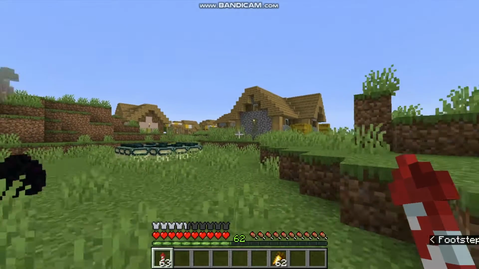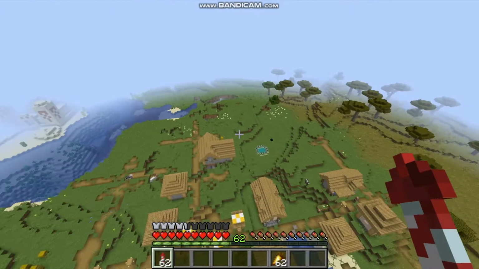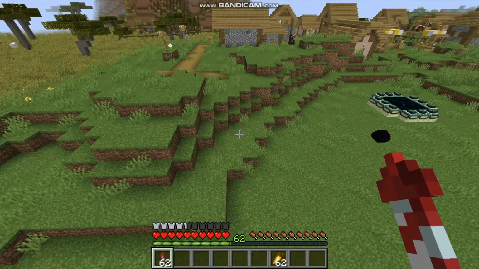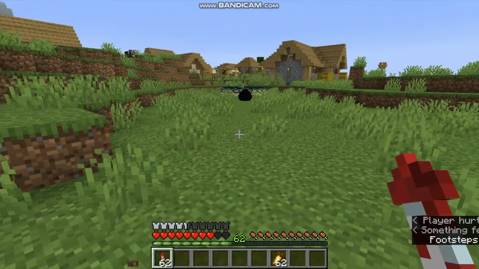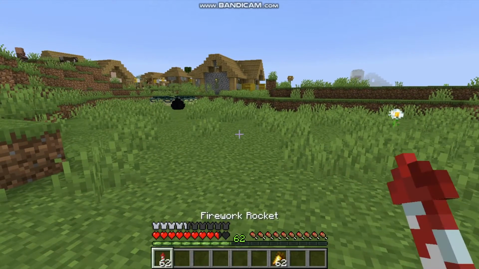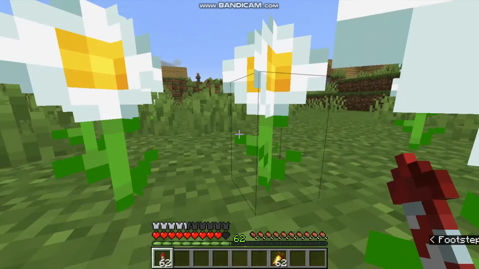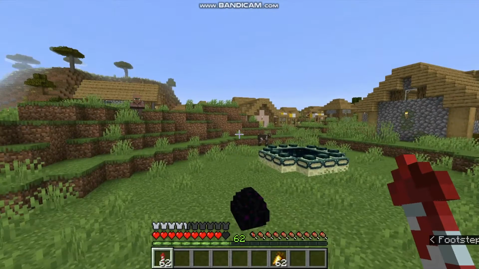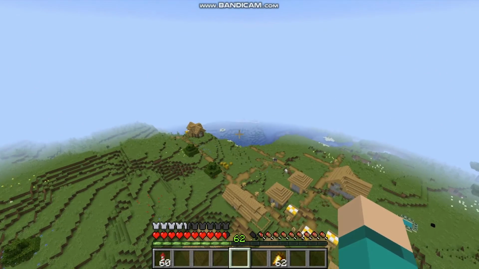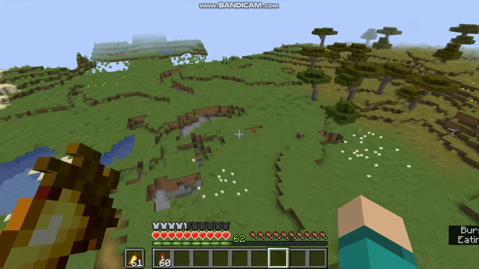Sprint jump, double tap space, activate your Elytra, and then firework rocket. Now, in other versions of Minecraft, like Bedrock Edition, if you're not playing on keyboard and mouse, what you want to do is spam the space bar to build a little momentum, and then try to use your use key and activate your Elytra.